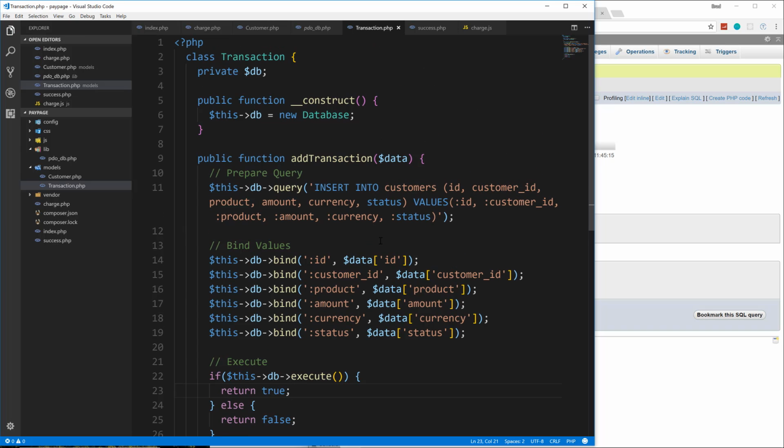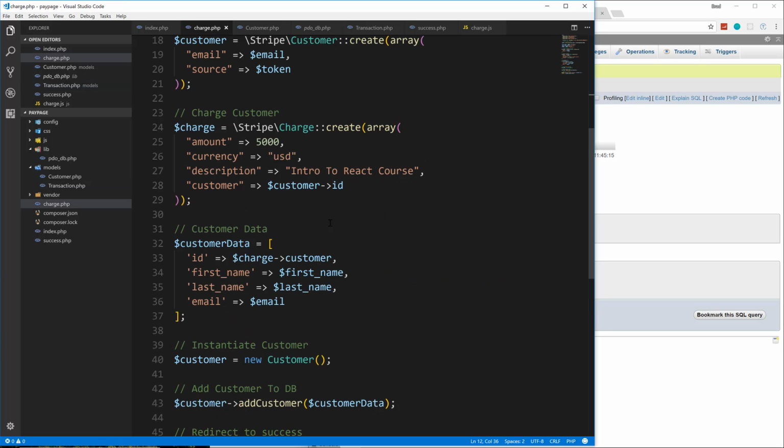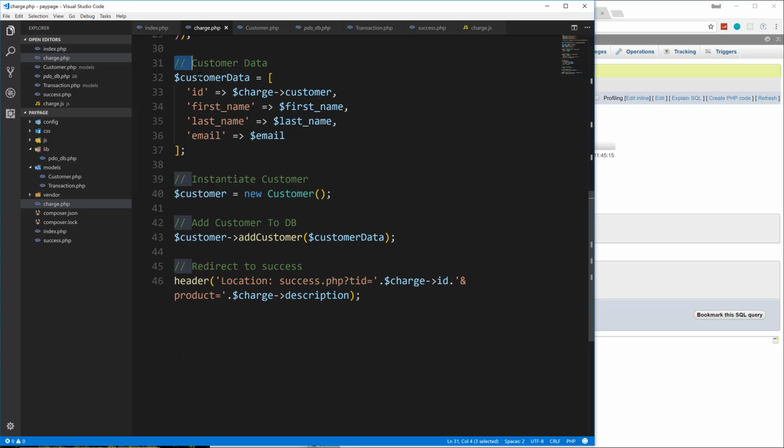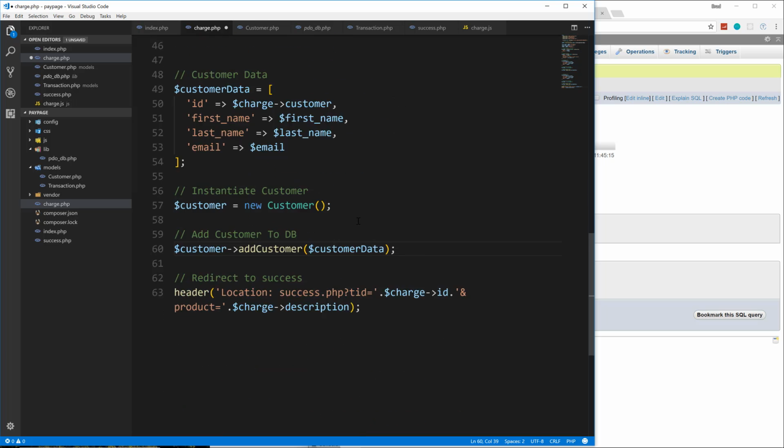So let's save it. Let's go back to our charge.php and pretty much do the same thing we did for the customer. We want to create the data. So I'm going to copy this, this, and this. Paste it in. And we're just going to change this to transaction data.